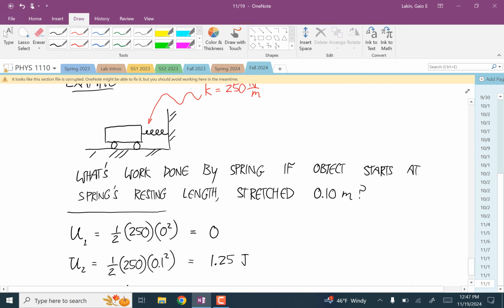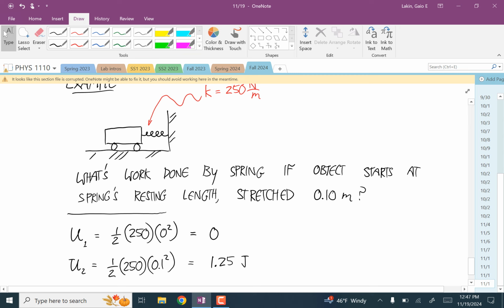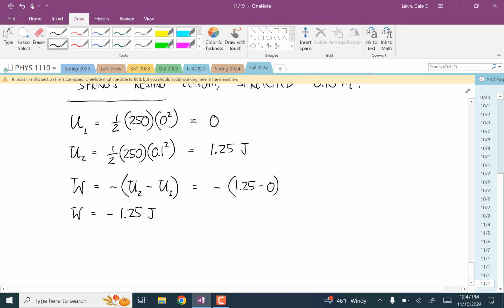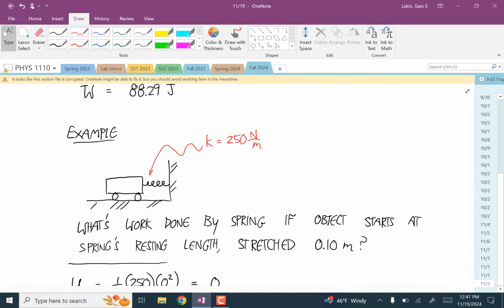Okay, does it make sense that you can think of the spring's resting length as the position the spring always wants to be in? So the forces are always applied to try to get the spring back to its resting length. So does it make sense that as we stretch this spring from its resting length to some other position, we get negative work? Yeah, because the velocity of the spring, the way I've drawn it here, would be pointing to the left as we stretch it.